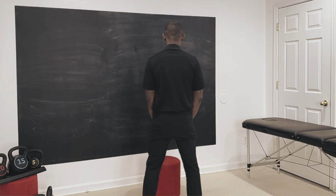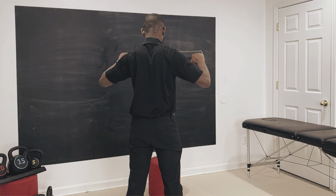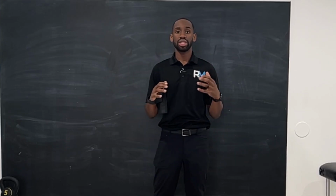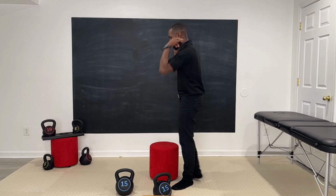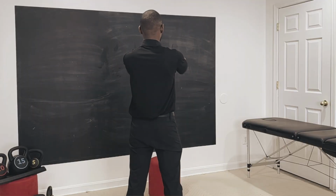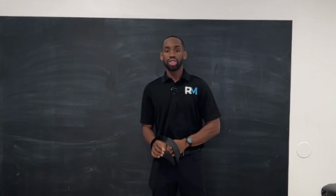And as you do that, what we're working on is helping to stabilize and provide some counter forces to where all the pressure is, where you feel those knots or that tightness and grinding. We want to create some counter forces that relieve the pressure from the area of high pressure. So depending on where you're feeling that discomfort in the neck region, we want to get this middle back area really activated and really nice and strong to relieve some of the pressure and the tension that's up at the neck. And so that's going to be a super important exercise.